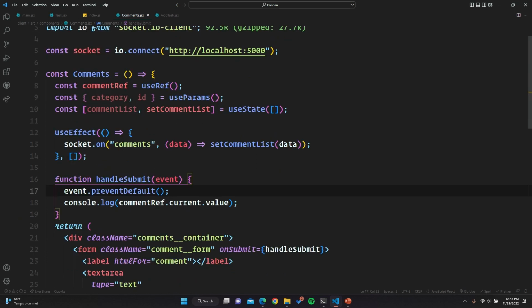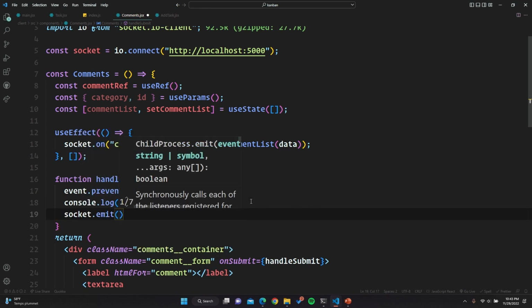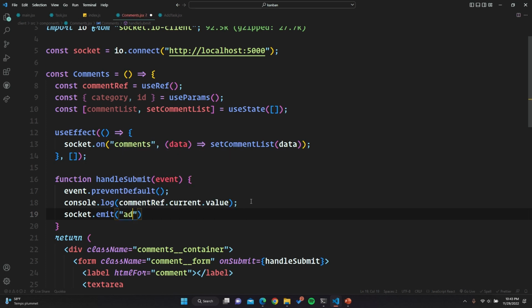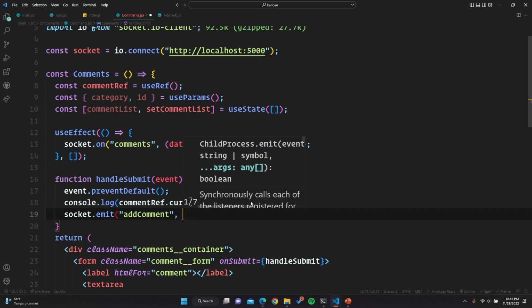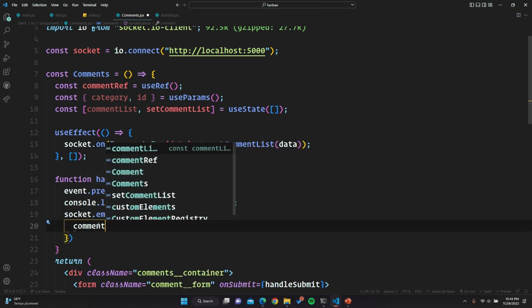And then handle submit. Let's put the comment now. So we're gonna do socket.emit here, and it's gonna listen for add comment, and we're just gonna construct this.